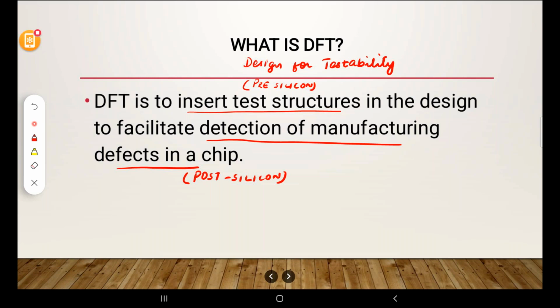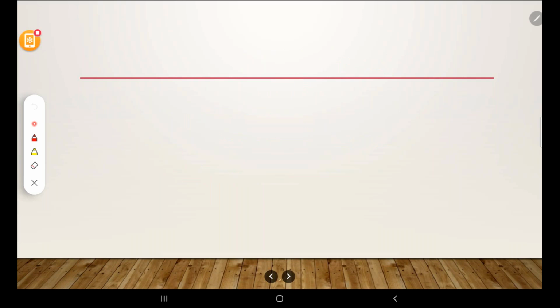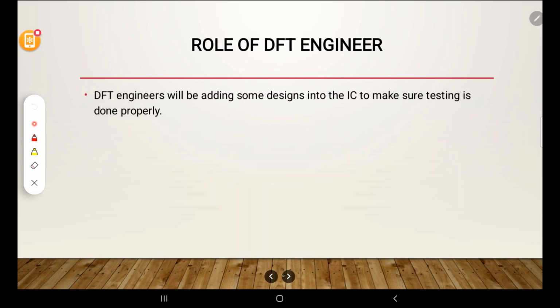DFT stands for Design for Testability. DFT is to add some test structures into the design, and it will be added during the pre-silicon stage, so that they can be used to detect the manufacturing defects in the chip. The adding of these additional test structures will be done by the DFT engineers.